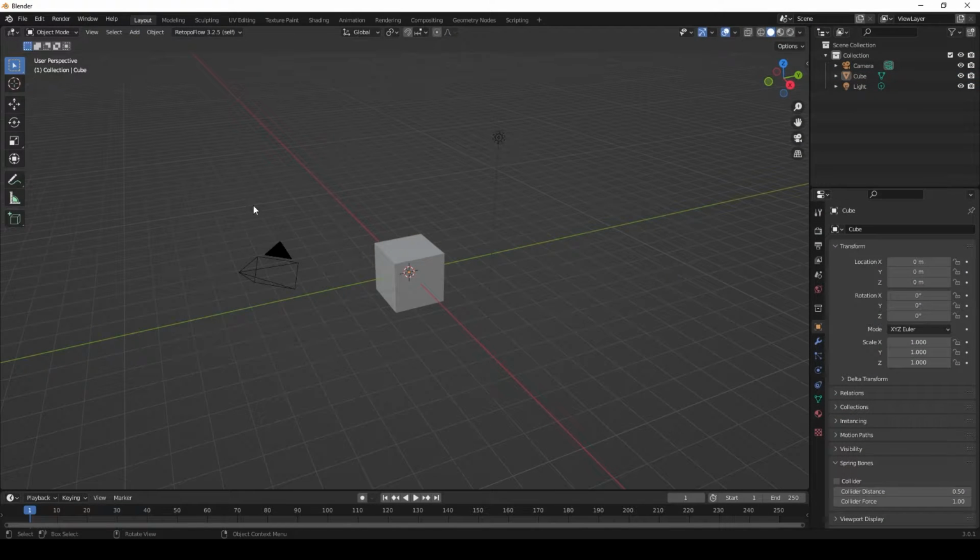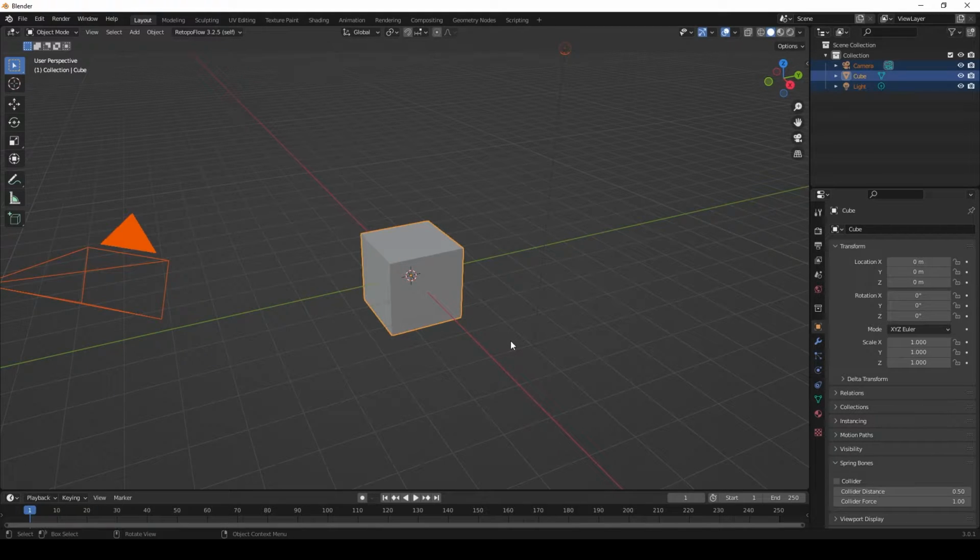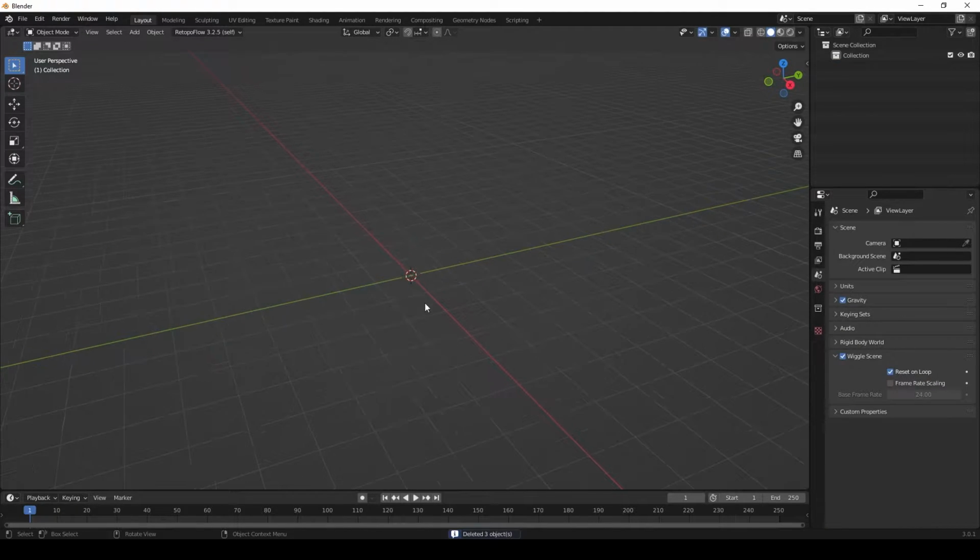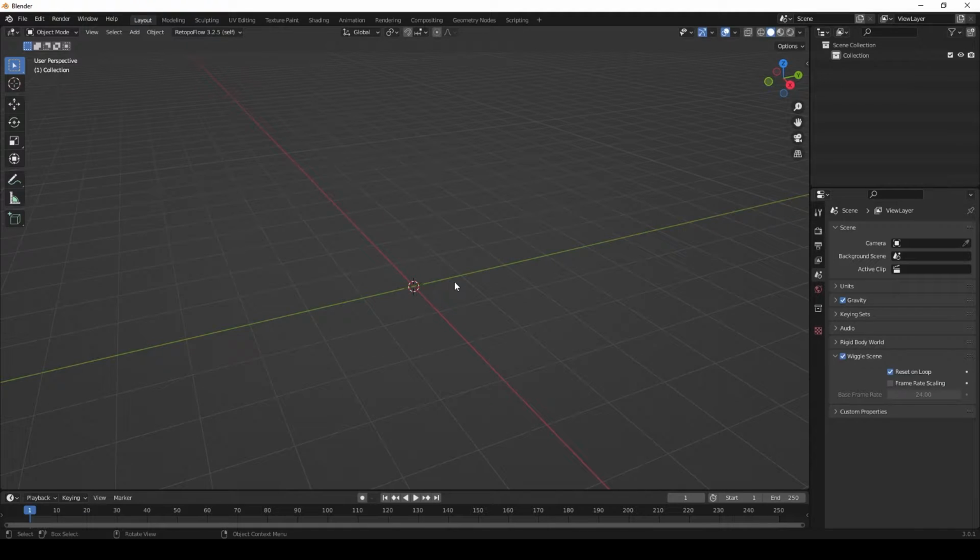Let's get started. Now first of all, I'm going to hit A to select all of these and hit delete. Today we're going to be making a vase. Now there are several ways to do it by different shapes, but I'm going to use a sphere just so I can explain 3 more shortcuts that I missed on the last video.